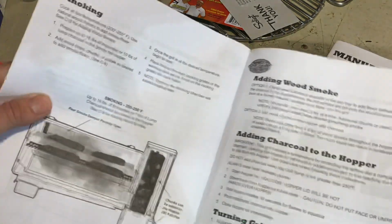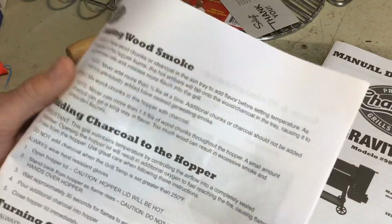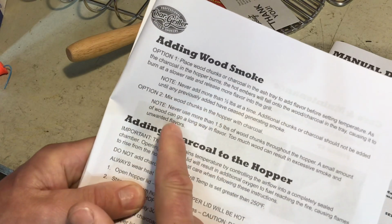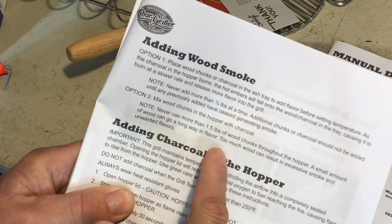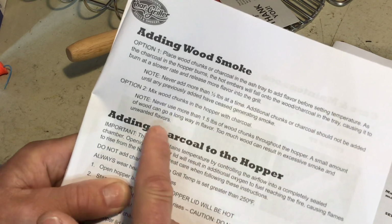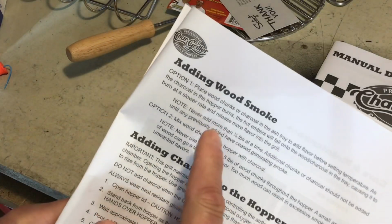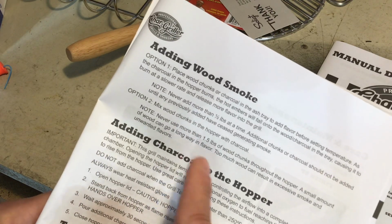Now, some people have been talking about where to add the wood if you're going to put additional wood chunks in. And some people said you really shouldn't put it in a hopper. But it talks about mixing wood chunks in the hopper with charcoal. Never use more than 1.5 wood chunks in the hopper. A small amount of wood can go a long way. So is that their way of warning us? I don't know. Too much wood can result in excessive smoke and unwanted flavor. It gives you instructions how to add charcoal to the hopper, turning the grill off, and adding wood smoke. You can also put wood in the ash box too.